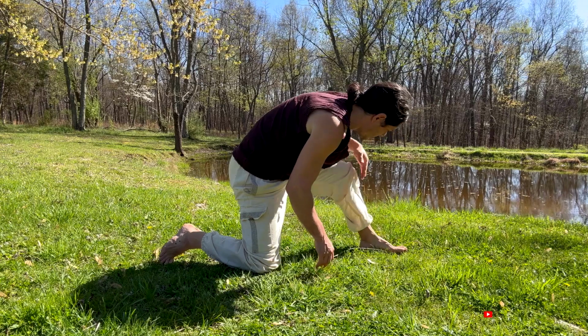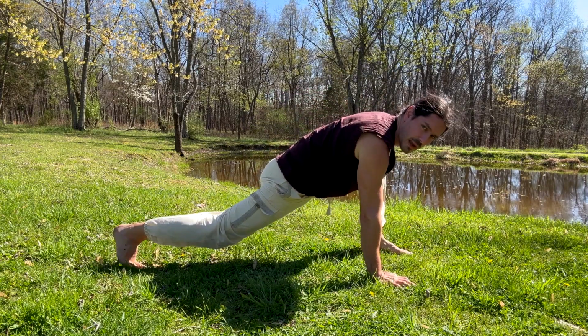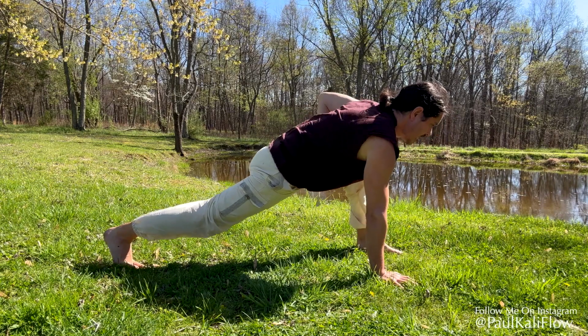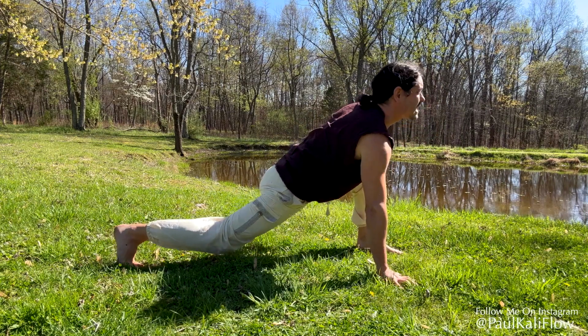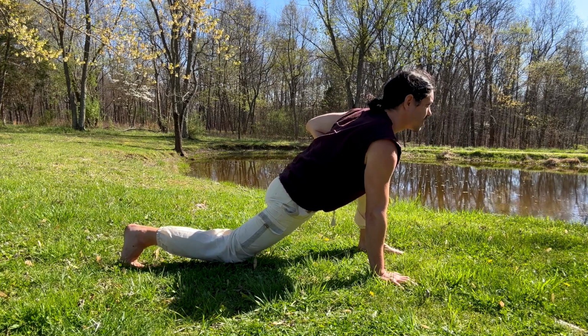So we're gonna have one leg. Right now, my left leg is forward, and then I'm gonna kick my right leg back just like this. And I'm gonna plant my hand right on the ground. And I'm gonna keep my chest up. I wanna extend my chest up. And we're gonna drive our hip towards the ground right here.